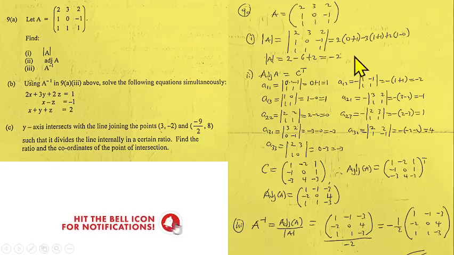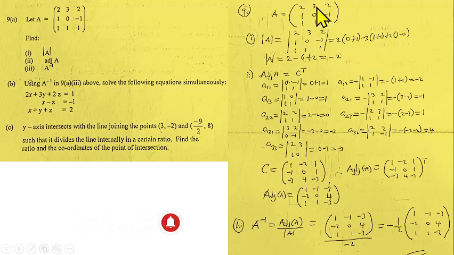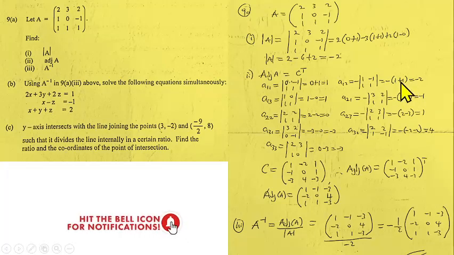Then A12, that's the element in the first row, second column, which is this 3. But we are not going to write the 3 in front because we are not doing it like this. We are going to forget about the 3, but put the sign. The sign is minus. Then reduce it to a 2 by 2 matrix. Close the first row, close the second column. You have 1, minus 1, 1, and 1 left. Then find the determinant of this 2 by 2 matrix. 1 times 1 will give us 1. This minus will change to plus because the positional sign of this one is minus as well. So we have 1 times 1 giving us plus 1. And 1 plus 1 is 2 times minus 1, that gives us minus 2 also.